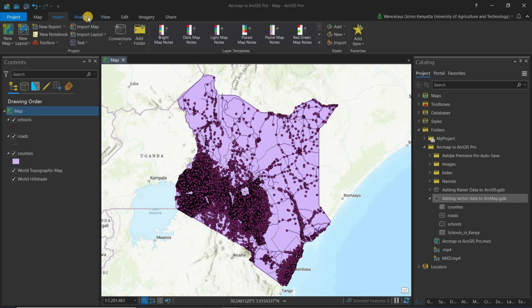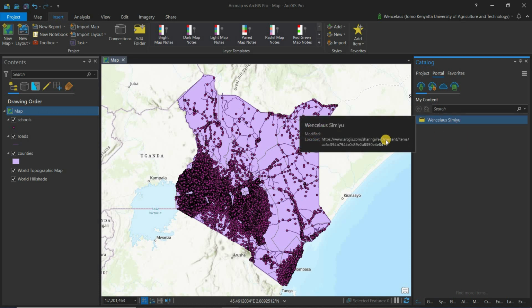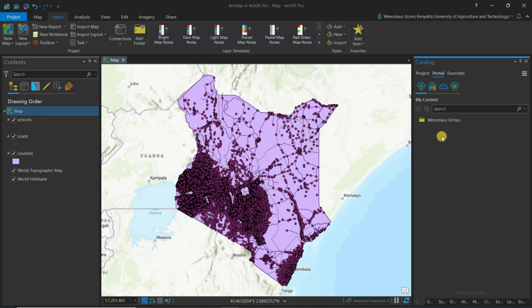So here's the major difference before I even do it on ArcGIS Pro. On ArcGIS Pro, there is this element of portal, all right? This means I can actually access content from ArcGIS Online directly from here, because this is a folder on my ArcGIS Online account, and you can see that it's already here, right? So you can have folders on ArcGIS Online right here on the desktop.